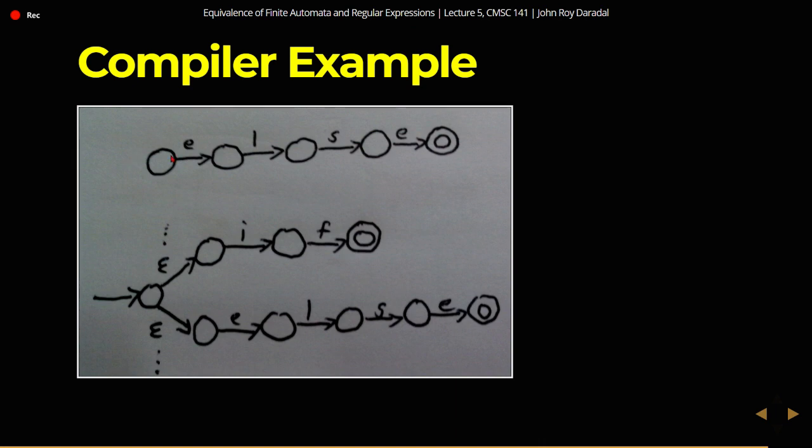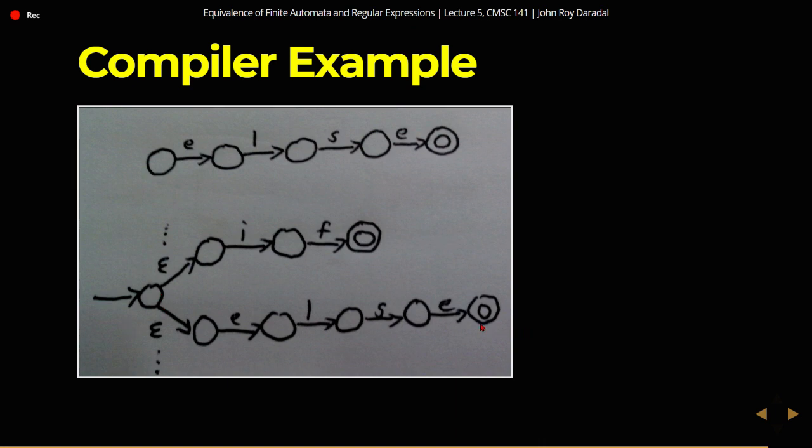So for example, if you want to recognize the else keyword, that would be E, L, S, and E. So that is recognized. But if you want to recognize if or else, then that would be the if here and the else NFA. You can connect those two using epsilon transition. So it's either if or else that it will match.